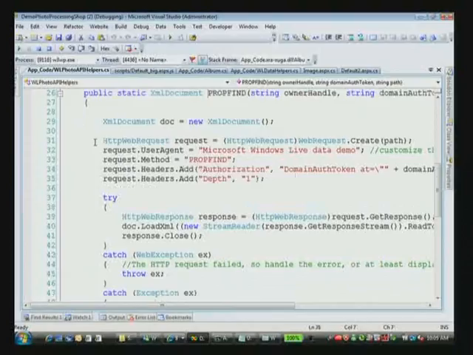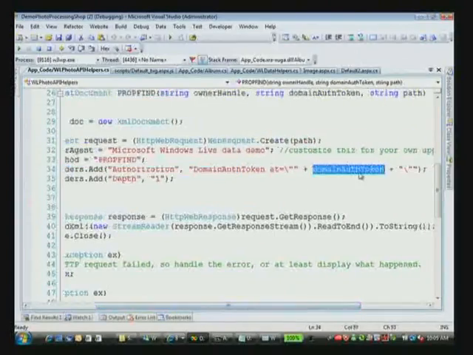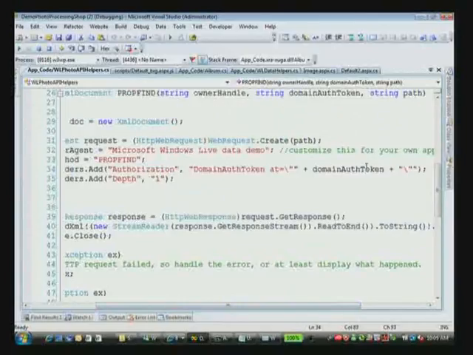So we go and spin up a request against that path that we had, and we embed an authorization header. So this is where we embed the domain authentication token. Now, the reason we do this, and this is back to your question of why can't I just get the images straight from Spaces, is that we put the domain authentication token in the header instead of the query string so it can't be cached by any proxy servers.